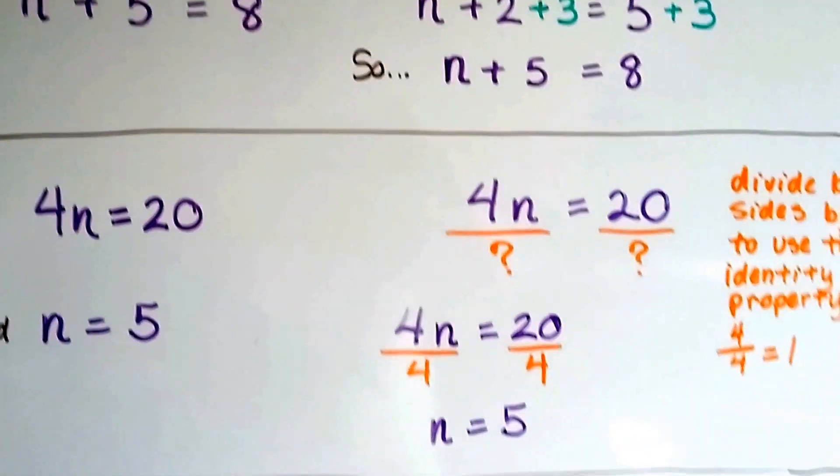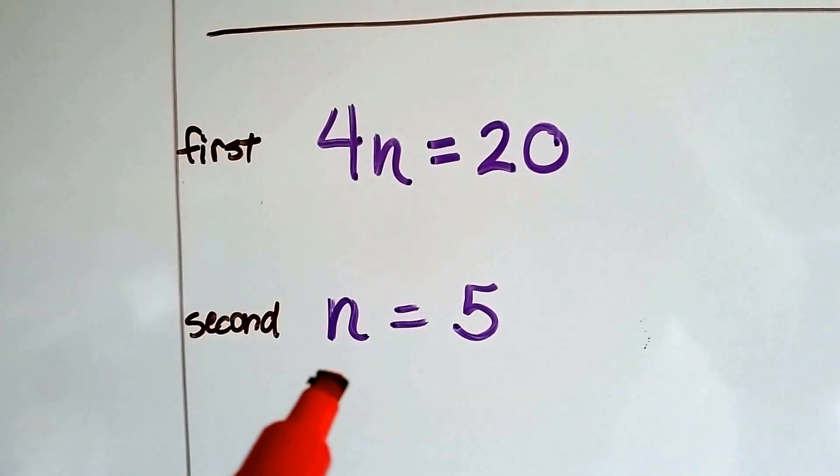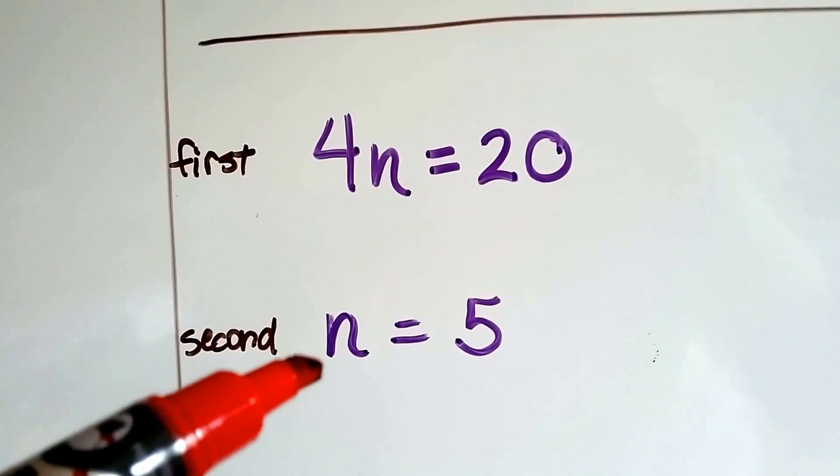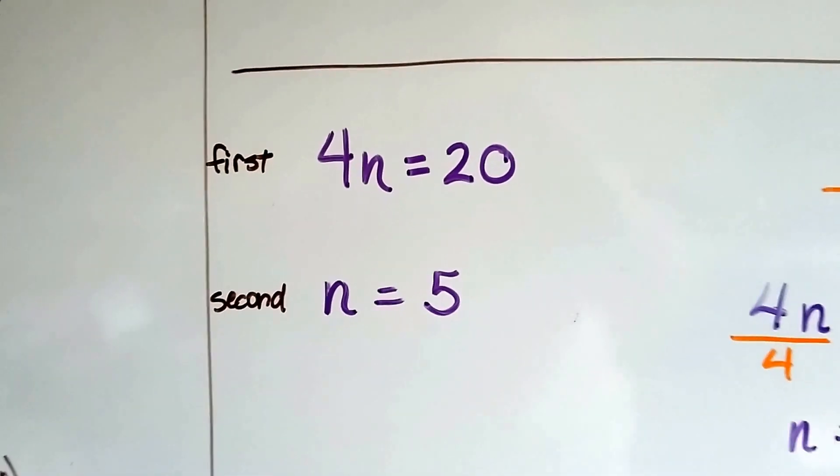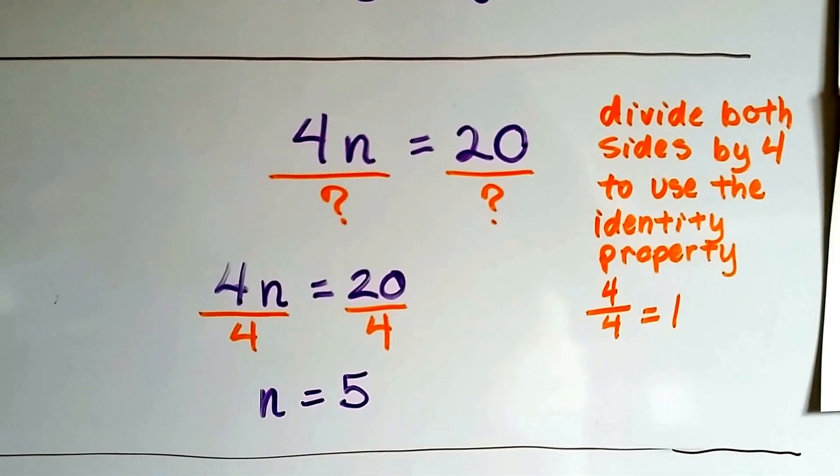Let's try it again, but we're going to do division. This is the first equation and this is the second equation. How did we get from this to this? What can we do to that first one? We can divide both sides by the 4. And you know what's going to happen?